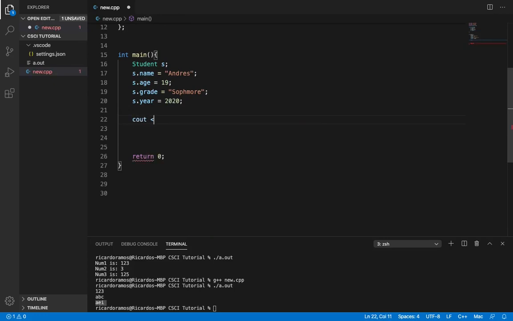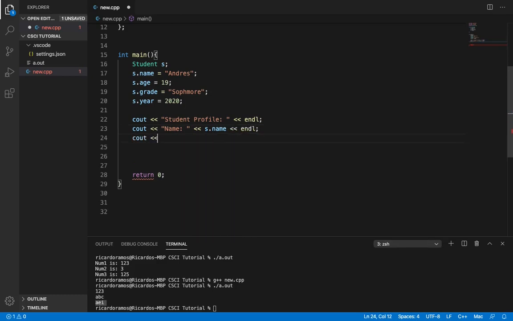So the way this would work is, let's say this is a student profile. So this is the name. What will go there is the name that we put from s.name.